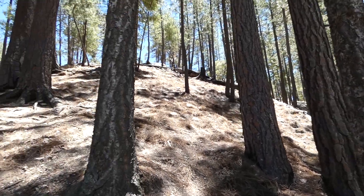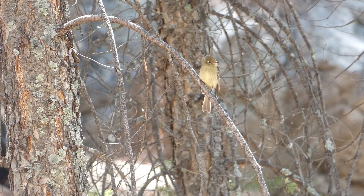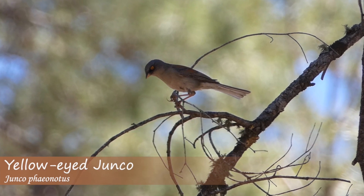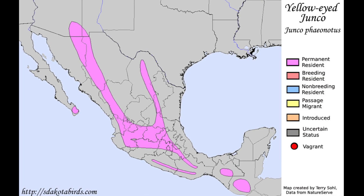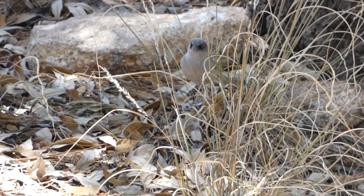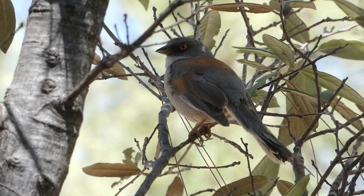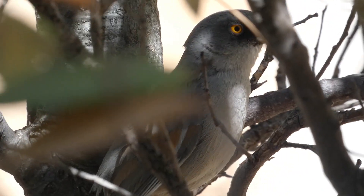As we continued our ascent, we encountered a few more southwestern specialty species, including a few Cordilleran flycatchers, as well as a species we were extremely excited to find — the yellow-eyed junco. The yellow-eyed junco is a medium-sized bird with a rust-colored back, gray body, and striking yellow eye. They inhabit select areas of the American Southwest, and their range also extends into Central America. Yellow-eyed juncos feed mostly on seeds, insects, and arachnids, and can often be seen feeding on the ground, picking through leaf litter. They are generally a higher elevation species, normally found between around 4,000 and 11,500 feet in forests. Nests are made on the ground and are cup-shaped.